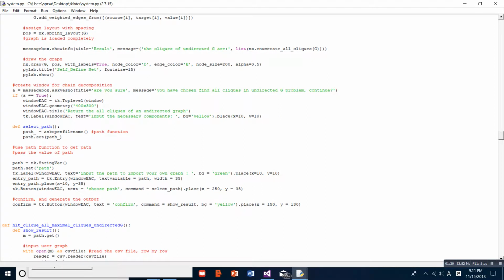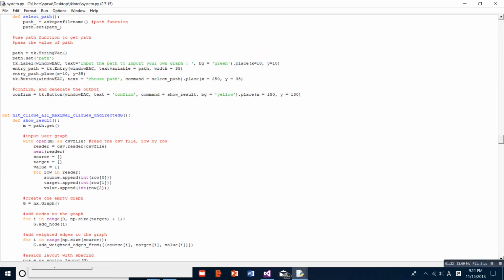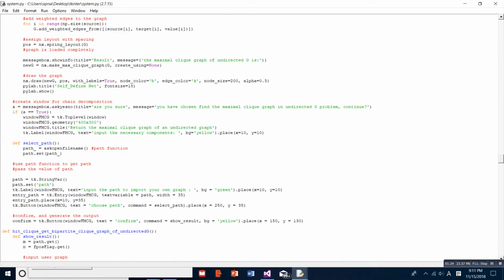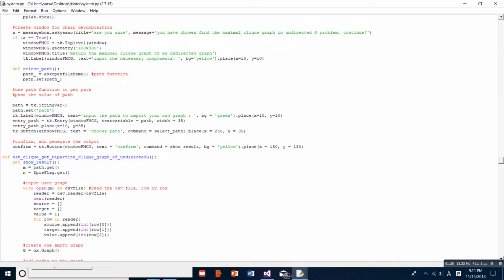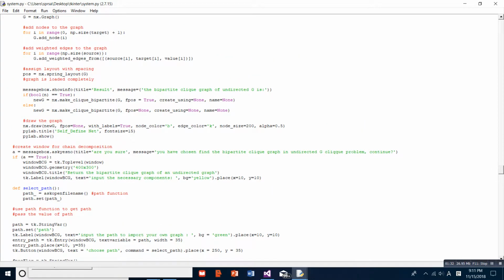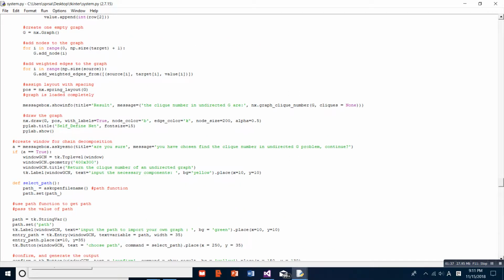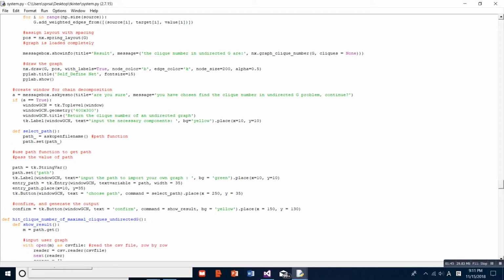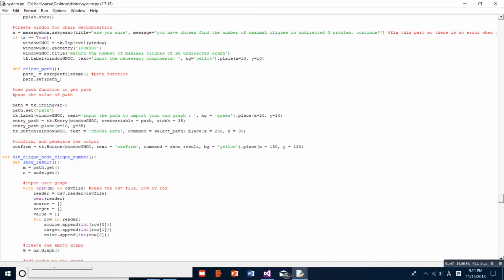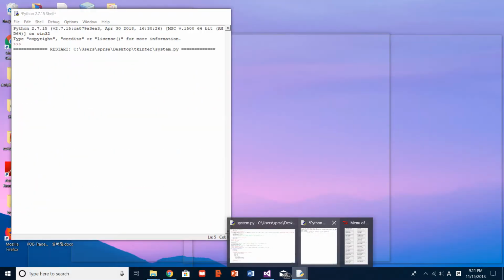If you see the clique problems here, it's right here, create using none, and right here, the nodes I put as none. I could provide a clique, or a list of cliques here, but I didn't implement that part yet, so I put it as none. Always put it as none for now. So if I run it, it's my thing.